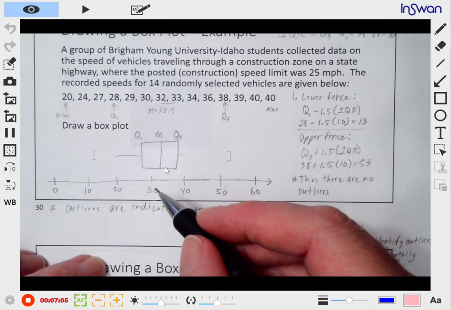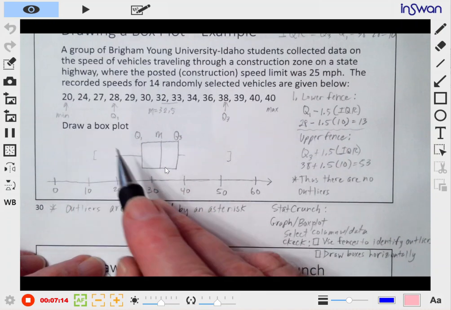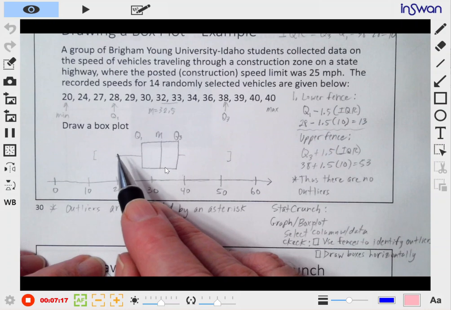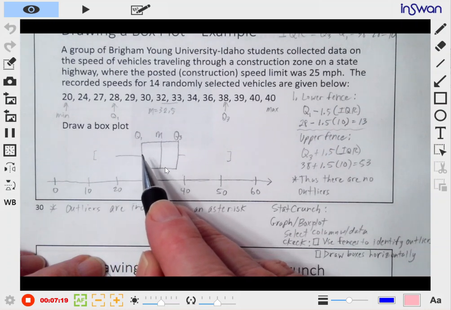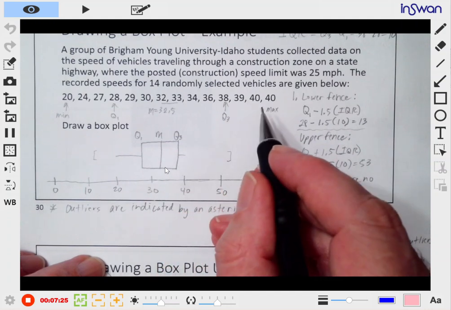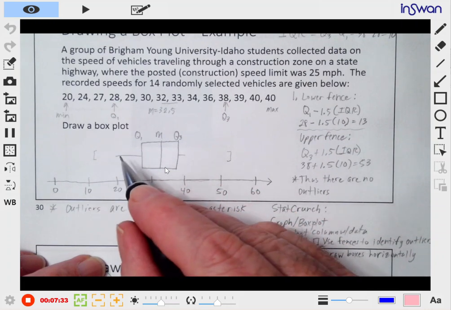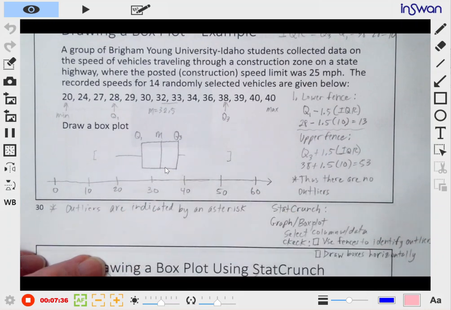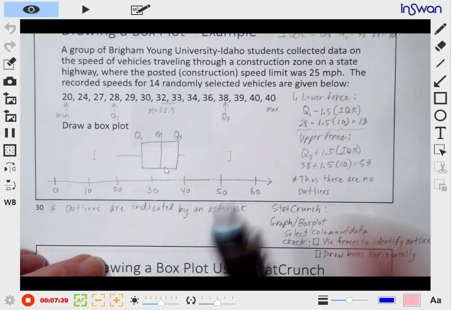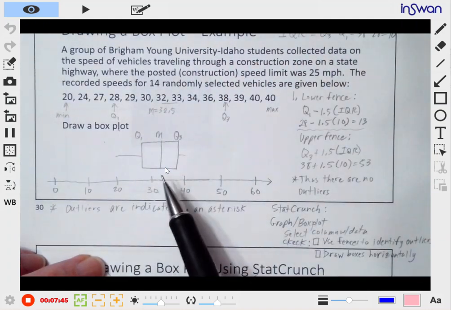The next step on number 5 is to draw the whiskers to the minimum and maximum value. Our minimum value was 20. So we started at 20 and went from there to the middle of the box here. And the same thing over here, I went from Q3 to 40, our maximum value. Now in some books, and I noticed in StatCrunch, they do put a little line here and also here. But the directions in this book were to draw just like that. I'm going to go ahead and erase my fences. And so that is my box plot.